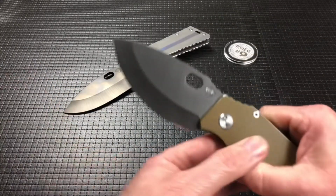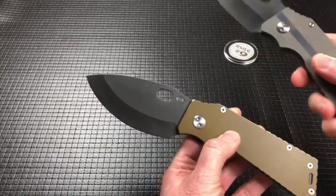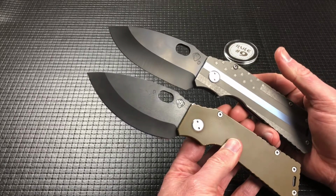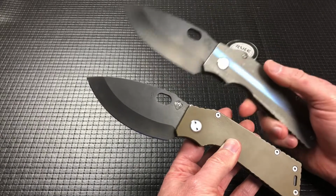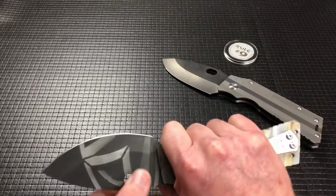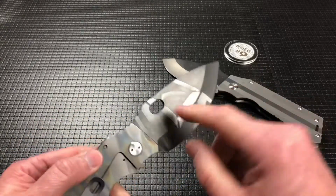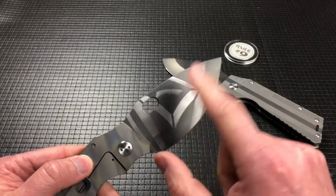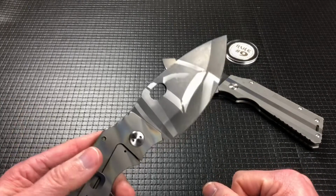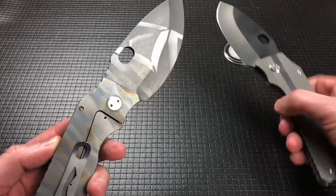So this one has a little bit different blade shape. It has a much more pronounced belly. Why he changed, I don't know. I've been carrying this for a little while, both of them. I've had this one for quite a while, but this one, having that extra meat in the belly really gives you some options. And then this one has a black oxide coated blade, and then they did kind of the MKT logo there on the backside of the blade. I don't know the process that they used for that, but it's really cool. When this one came up for sale, I just kind of had to grab it.